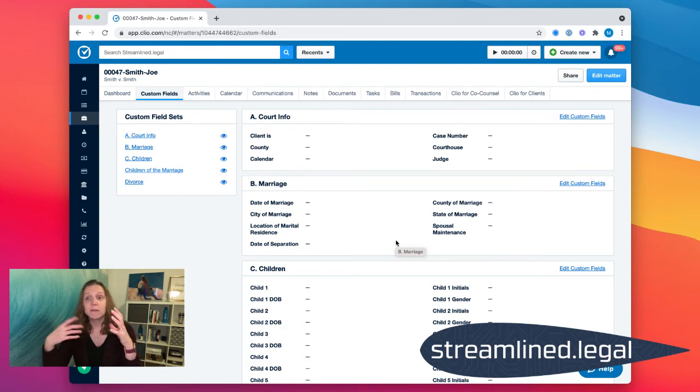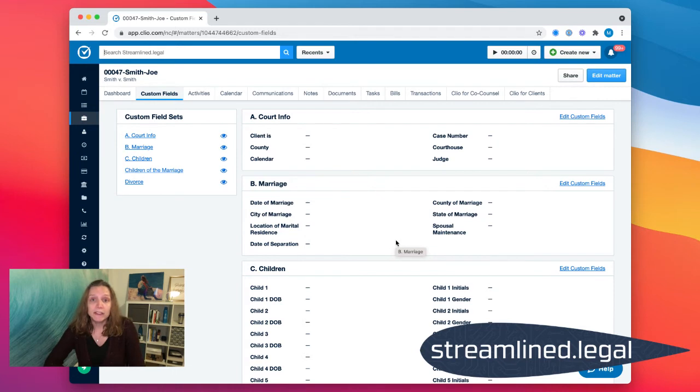And then at the end of the month, at the end of the year, at the end of the quarter, I can go back and compare across all my cases the different types of injuries that we had signed up. In addition to that, I could also track the settlement amount once these cases settle. Again, this is a personal injury example, but I could track how long it took to settle. I could track who the insurance company was. I could start comparing that stuff across all of my cases and get some really valuable data and information.